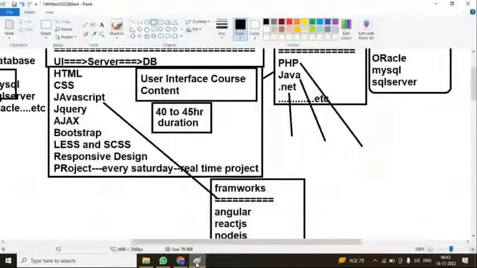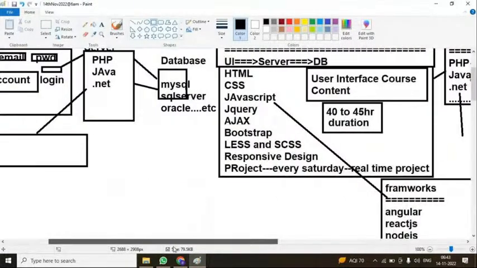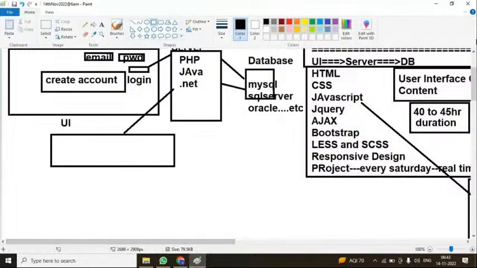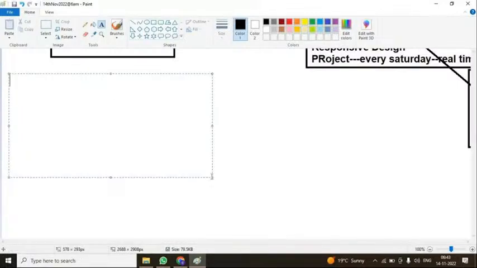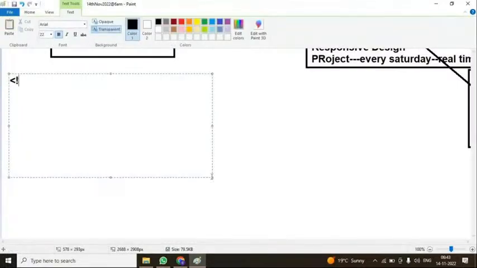In all front-end programming, the front end always interacts with the server, and the server always interacts with the database. Any HTML application you check is always developed with doctype HTML, then the root tag HTML start and close. Inside it you can see head start and close and body start and close.